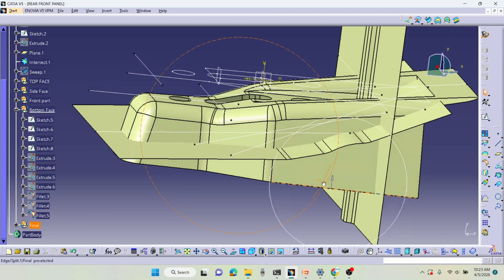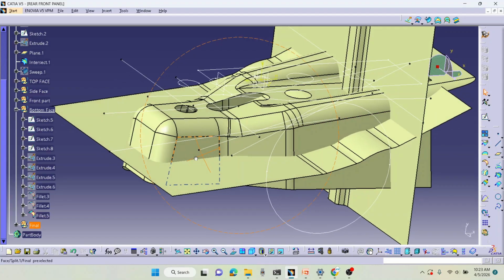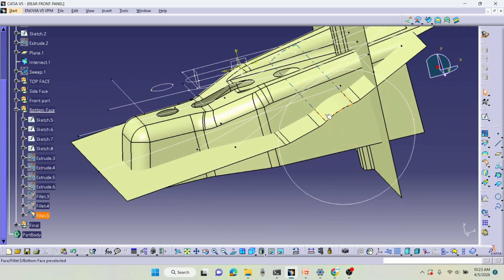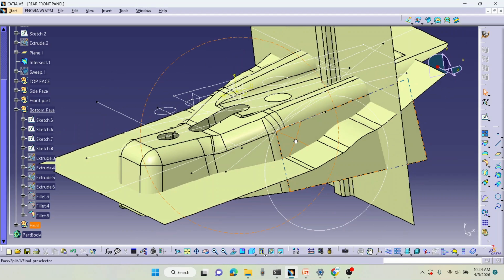Now we are getting correct. So what I did, I want this arc to be somewhere here. After this arc or curve, we need some slope. Earlier it was a little ahead, so that's why I adjusted. So now it looks fine.